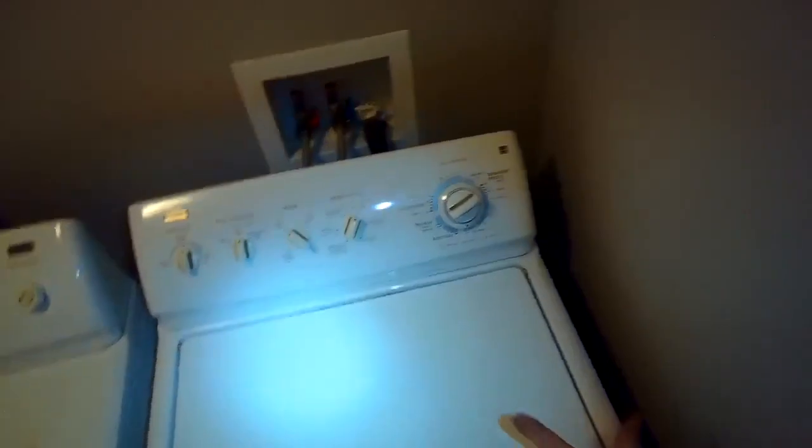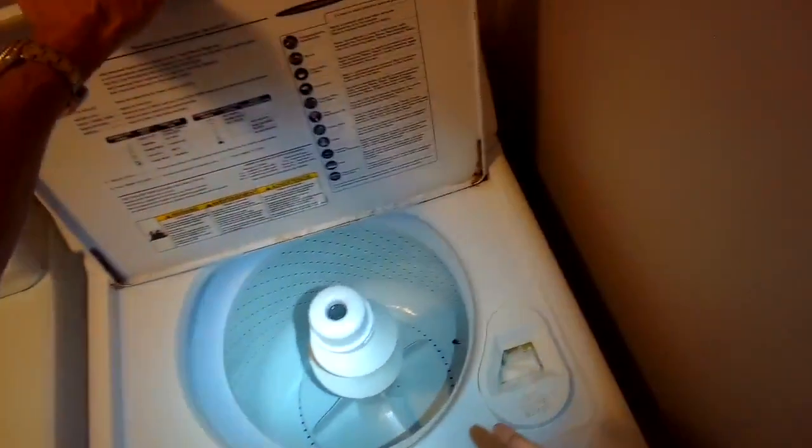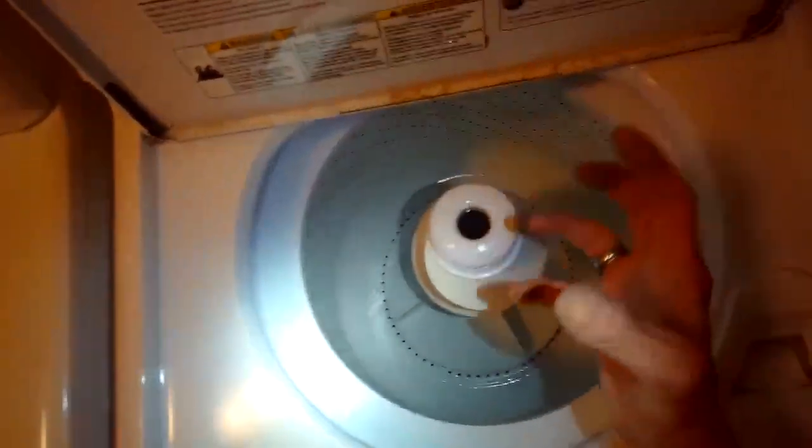So we have it set right now for spin. Turn it on. There we go. And that's the sound you want. Instead of that tut tut tut tut tut tut tut, you want that sound. And we can see it spinning great. So what causes these problems is when something heavy is washed, like blankets or bathroom mats, and the motor's trying to turn it, but it's just too heavy, and that's what breaks the motor coupler.